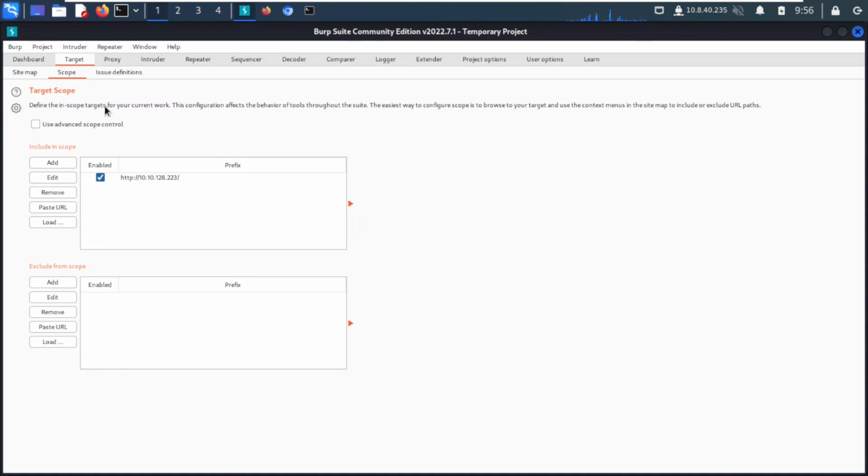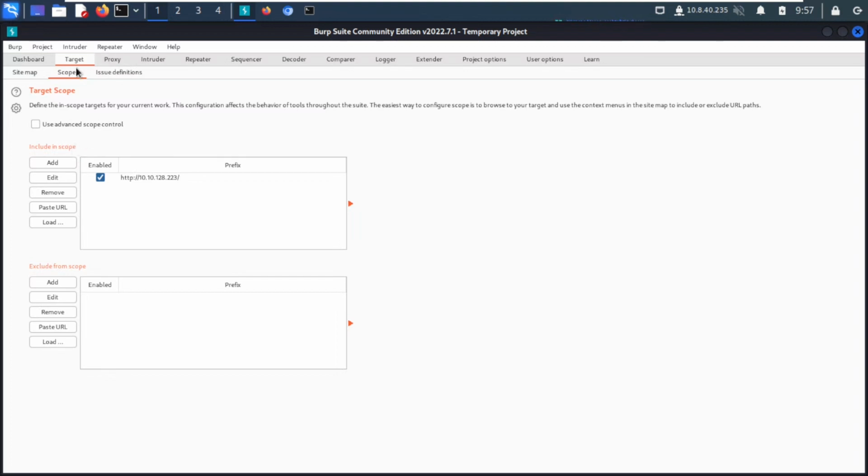So define the in-scope targets for your current work. This configuration affects the behavior of tools throughout the suite. The easiest way to configure scope is to browse to your target and use the context menu in the sitemap to include or exclude URL paths. So here we are including this scope.